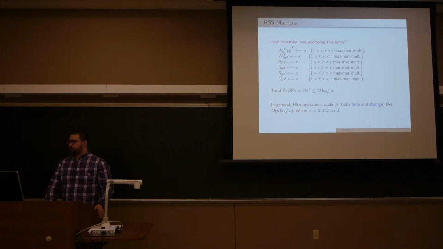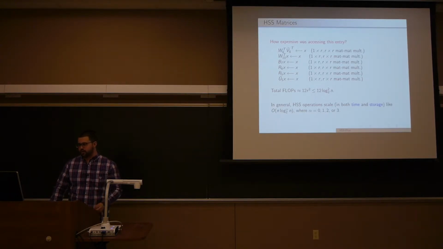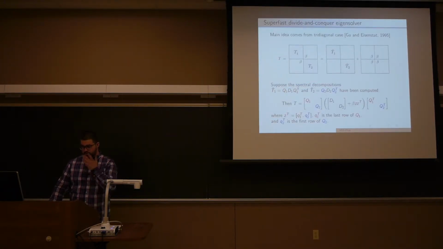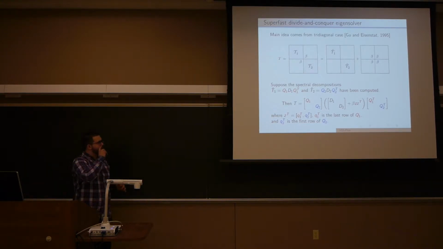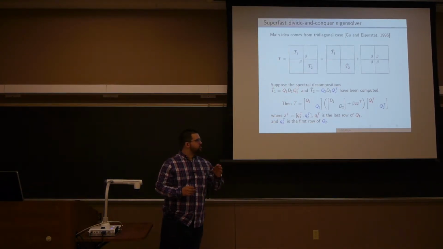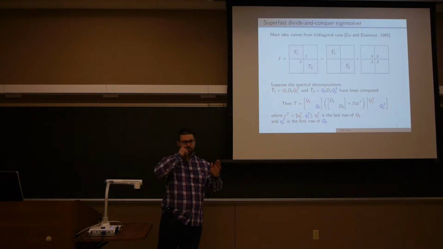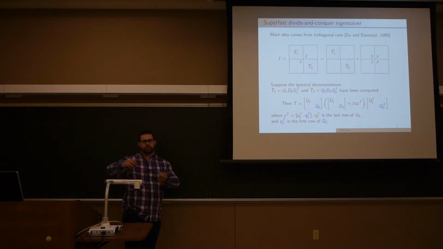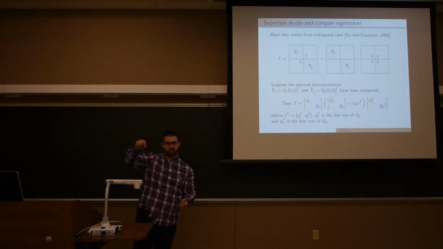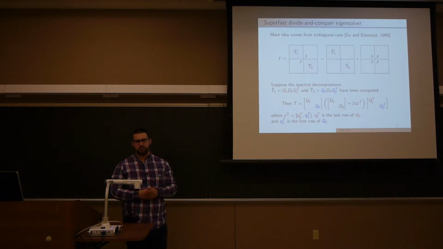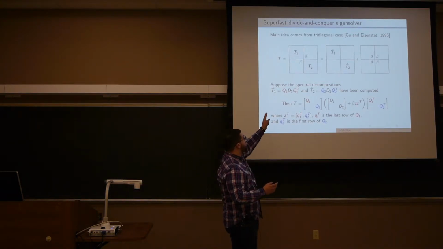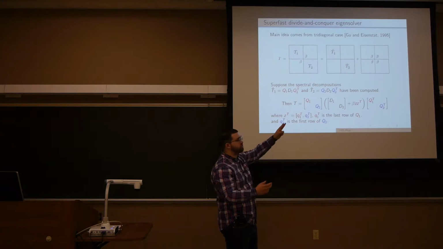Okay, so now I'm going to talk about the actual algorithm, how we solve these computational physics problems. It's called divide and conquer. The basic idea is that we'll start with the simplest example of an HSS matrix, which is just a tridiagonal matrix. So everything other than the main diagonals is 0. That is an HSS matrix where each of the off-diagonal blocks is just a single entry. And when you start an HSS matrix, you always first test it on tridiagonal matrices. So the idea here is that we can break up a tridiagonal matrix as block diagonal plus rank 1.